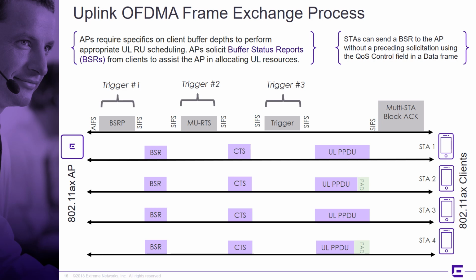Then we're going to send a second trigger frame variant, the multi-user RTS, as we saw before in the downlink process. And then that will, of course, trigger the 4 CTSs in this particular scenario in parallel on the resource units. Then the next trigger frame will be sent. Since this is uplink, we have to trigger the stations to transmit. So that trigger will assign the RUs to each station.